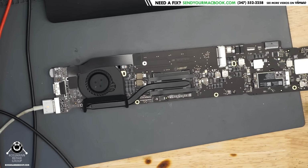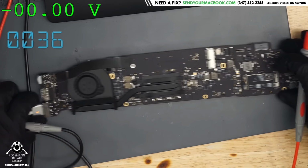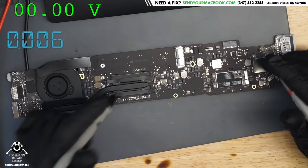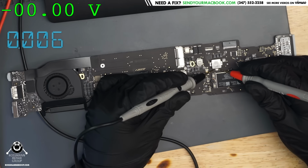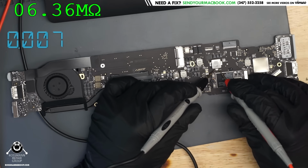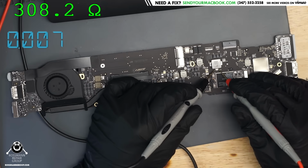Let's just double check and see if that happens to be the case. We're going to unplug the charger. We're going to have the multimeter in ohms mode. We're going to measure that fuse, and the fuse appears to be dead. 6 million ohms.